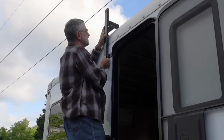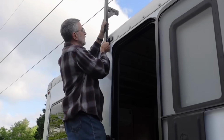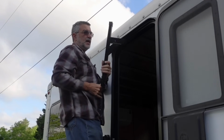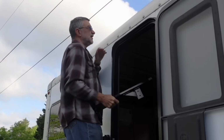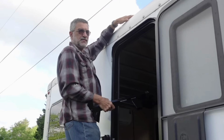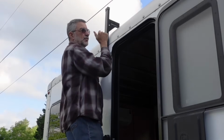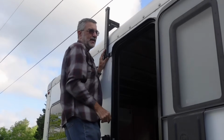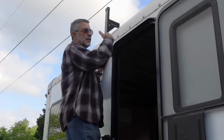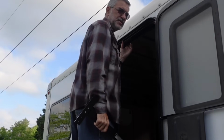Now, as I'm putting this up here like this, I'm trying to keep the bar as close down to the roof as I can. I could put it all the way up here or even up here, but it's sticking way up in the air. I want to get it down close because I don't want to increase the height of the roof too much. The height right here is 10 feet. I already have that roof vent, which increases it another 5 inches. So right now my clearance is 10 feet, 5 inches. When I put this on here and lined it up with the top of the roof vent, it looks like this is a couple inches higher. So I might have a clearance of 10 feet, 7 or 8 inches, something like that. I'll have to measure it once I'm done. But I'm trying to keep it as low as I can to keep my overall height as low as possible for bridges and underpasses and things like that.